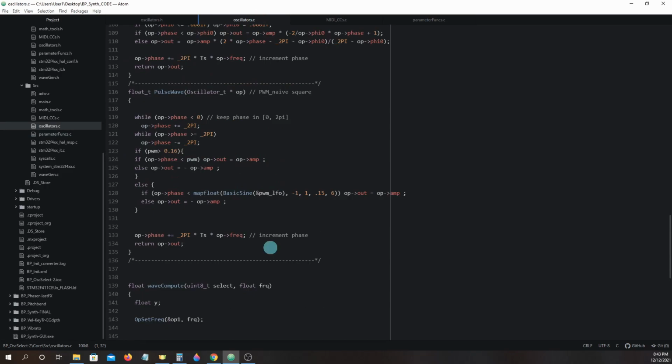We have 2 different ways the pulse width is modified. The first is manual mode. If our control change value gets remapped to a value that is greater than 0.16, we are in manual mode, and the duty cycle will change when we move our pulse width modulation control by hand. If we turn our pulse width modulation control down to 0, the PWM LFO oscillator will take over, changing the pulse width duty cycle automatically.